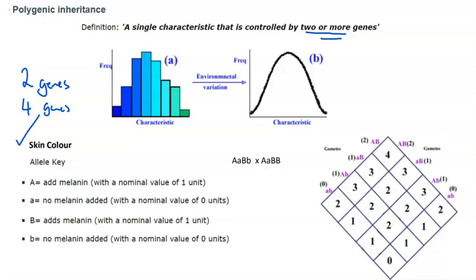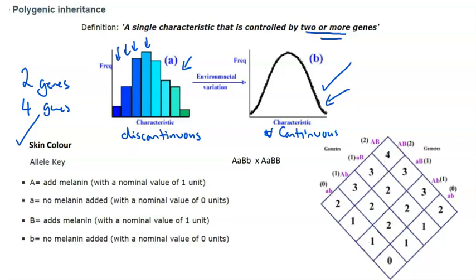Now, human skin color does not fall into the distinct categories that we have been seeing so far, but actually into variation of this style here. On the left, we have what is called discontinuous variation, and this style of variation here is called continuous variation. So these are distinct categories, whereas this is a smooth transition from one part of the characteristic to the other. And of course, I think we would all agree that skin color tends to follow the pattern in B rather than the pattern in A.